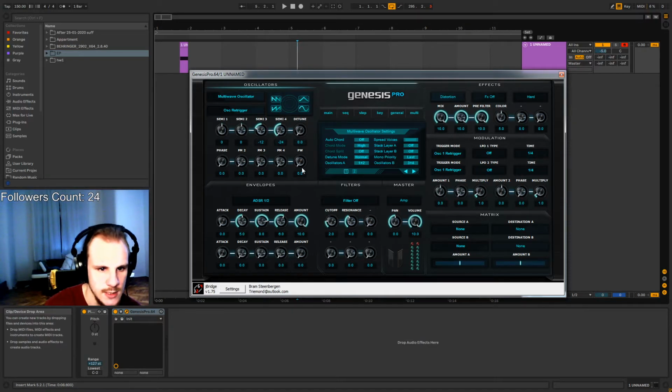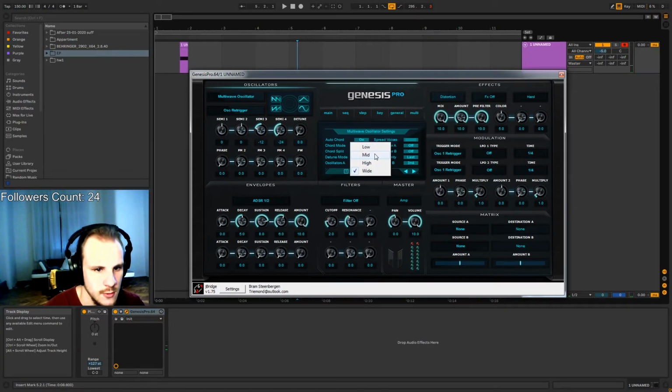Let's go through the main settings here, because I'm kind of curious. The first thing I would like to see, is there a mixer here? There's this auto chord feature, which is pretty cool. Allows you to quickly write down chords. There are a few options here. You have this low, mid, high, and wide thing, which makes a wider chord, and we have this mid. So it's a bit lower. You have to turn up your actual MIDI to make it work.